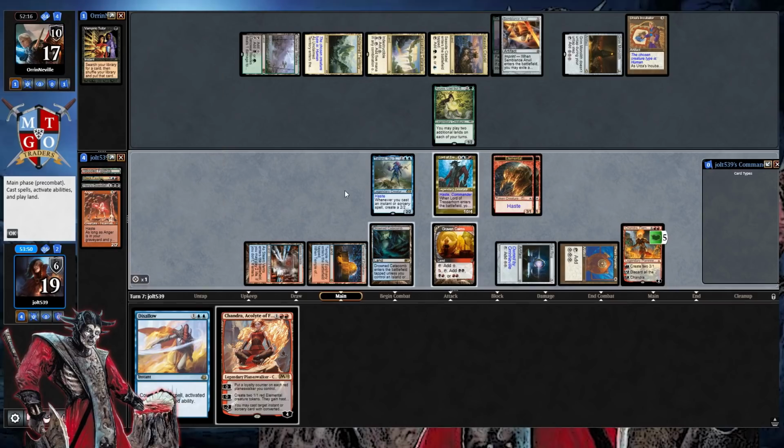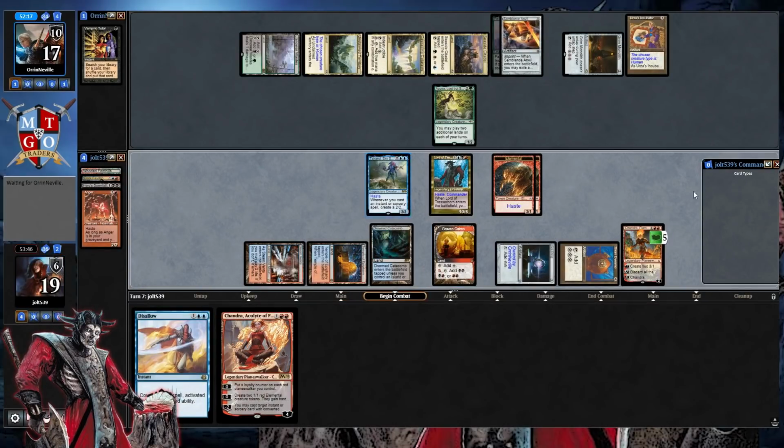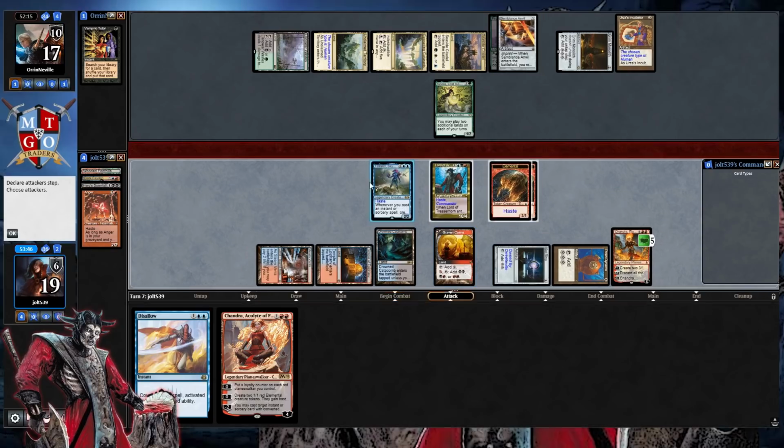Now, if you are a fan of 1 versus 1 commander, Chandra is a very good planeswalker. It's very much like the red Elspeth. It's just very, very dominating once it hits the board. So let's go and push in.